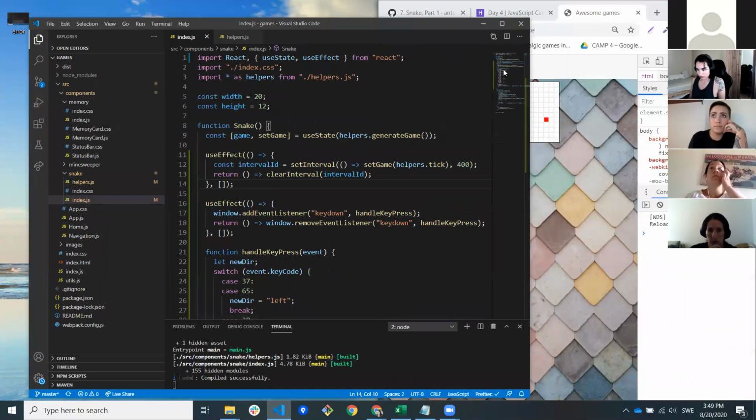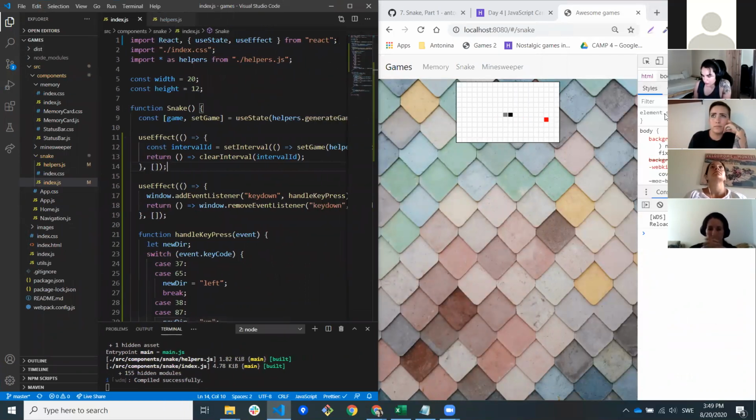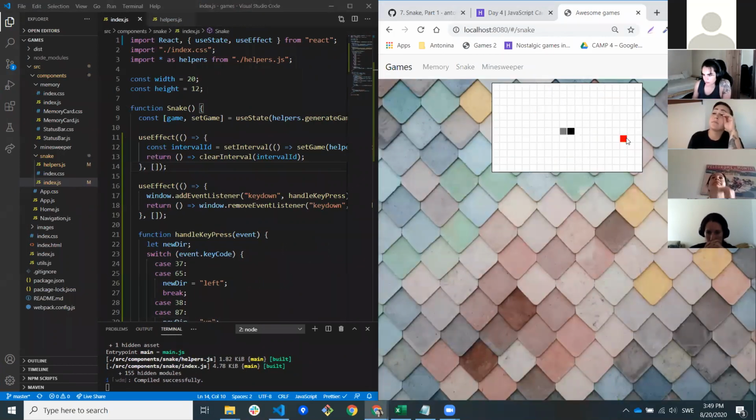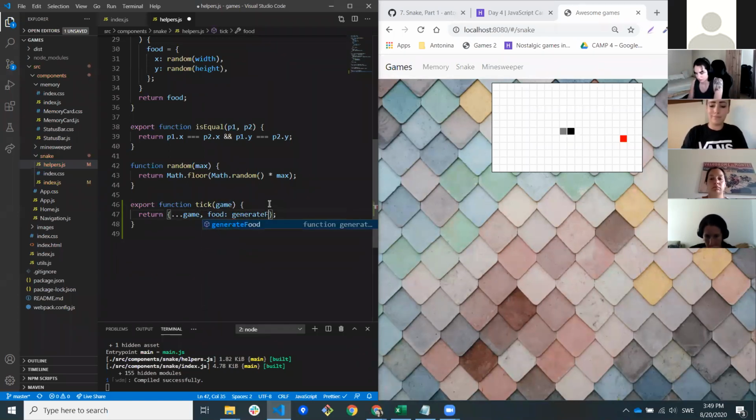We can do a little test just to see visually that it works. Kind of a funny one. When I tick, I want my food to show up in random new places. It's very easy to fix. So helpers return, we copy the game, ...game, but food is gonna be generateFood. Nice, right?